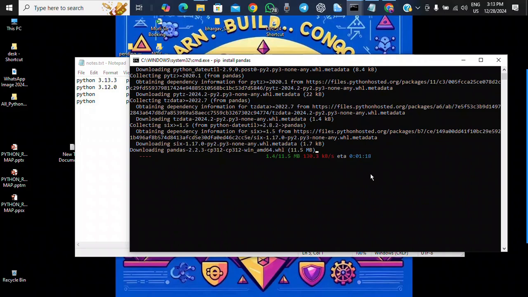For 3.12 and 3.13.3, I don't think there is that much variation in the Python and library versions, so maybe we will get the same versions. But if you install Python 3.6.2 and 3.7.0, then we will get more variations in the library versions. That also we will check.